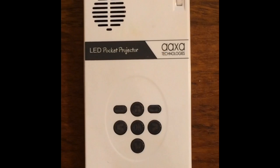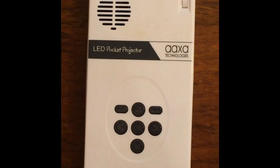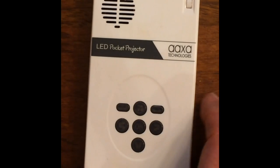Hey everybody, I promised a few of my cookie peeps that I would walk them through the Pico Pocket Projector, how to get it set up and going for work with cookies. And so this video is for them. It's also for those of you who do cookies and you're hearing about this Pico Pocket Projector and you want to know if it would work for you. And it's also for those of you who don't make cookies but you just want to know why all of those who do cookies are talking about this little thing.